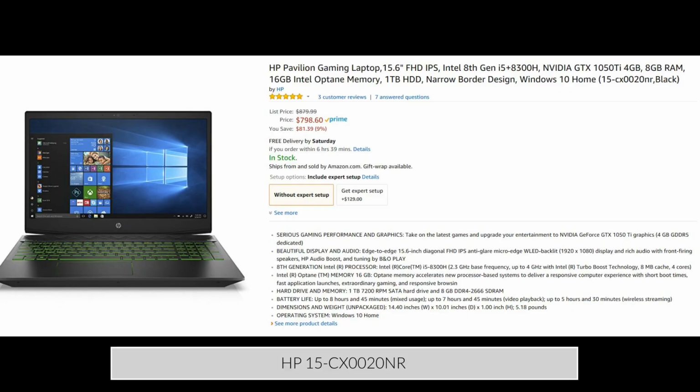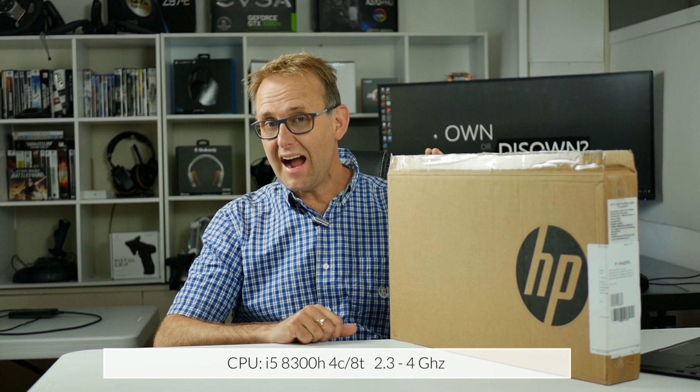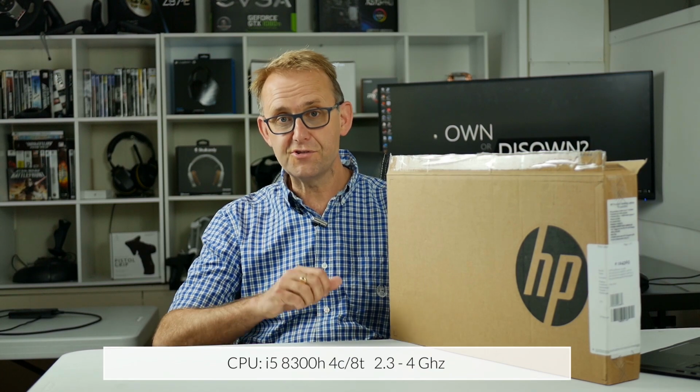Now, this is the 15-CX0020NR. It's available for about $798 on Amazon. It has the i5-8300H CPU. It's a quad-core CPU, 8 threads, and it's a good fit for this type of laptop because it doesn't run as hot as the 6-core CPUs, slightly lower powered, but to be fair, it's still as fast as a 7820HK at stock, perhaps slightly faster even.